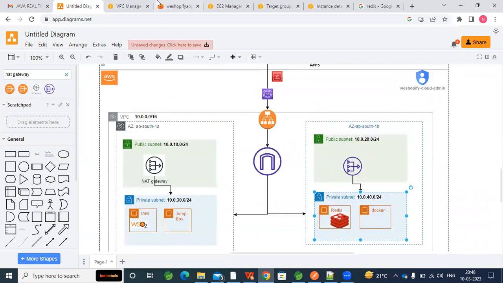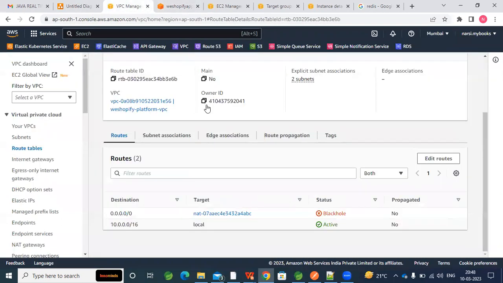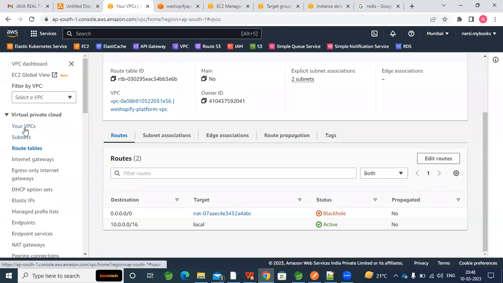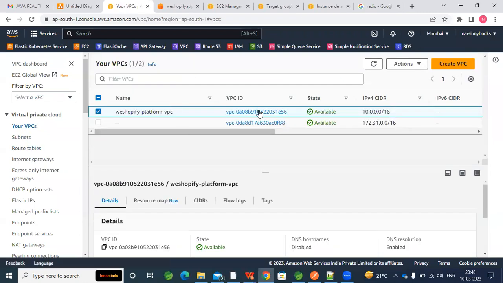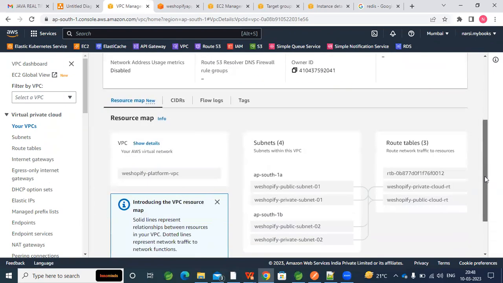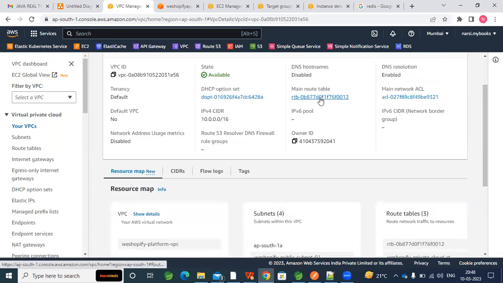These route tables have the subnet associations, and the subnets and route tables we will take inside our VPC. See, this is the route table RTB0. This route table has the internet gateway. Then the internet gateway gives the call to the subnets, and again the subnets have the internet gateway.